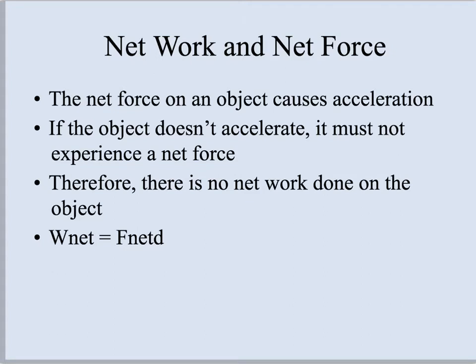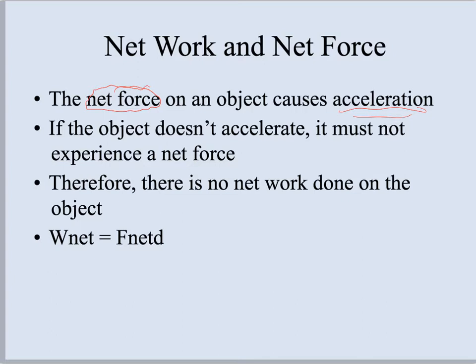We know that when we talked about forces, it was the net force. If something had a net force, that way we knew the object was accelerating. If the net force was 0, we knew that the object was not accelerating. So if an object isn't accelerating, it can't have a net force. Therefore, if an object is not accelerating, this is very important, then the net work on it is 0. It doesn't mean there's not work being done on an object.